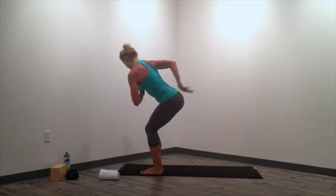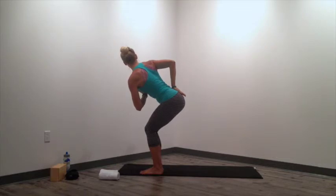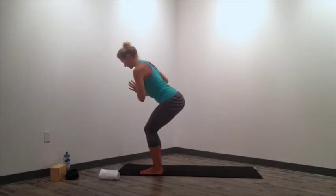If you even place your hand on your sacrum here, it should feel level as opposed to, again, twisting out, one higher than the other. Inhale, lengthen. Exhale, twist. Slowly come back to center and twist to the opposite side.